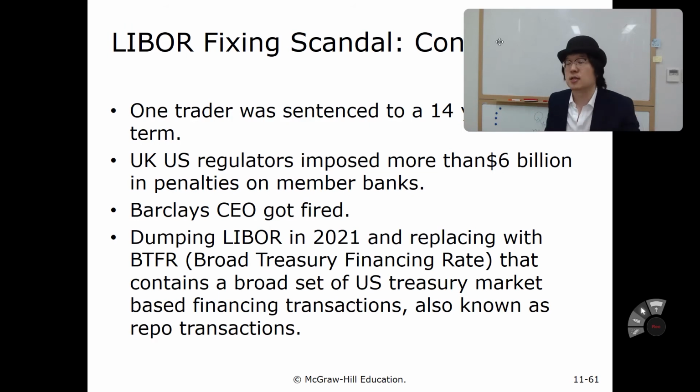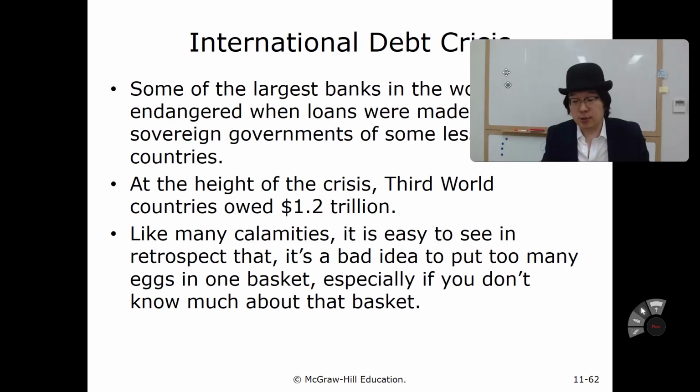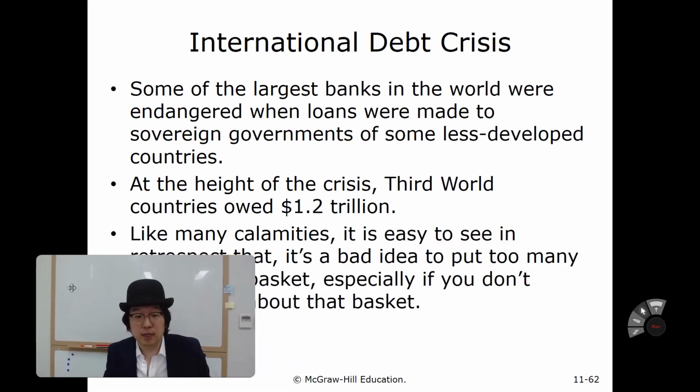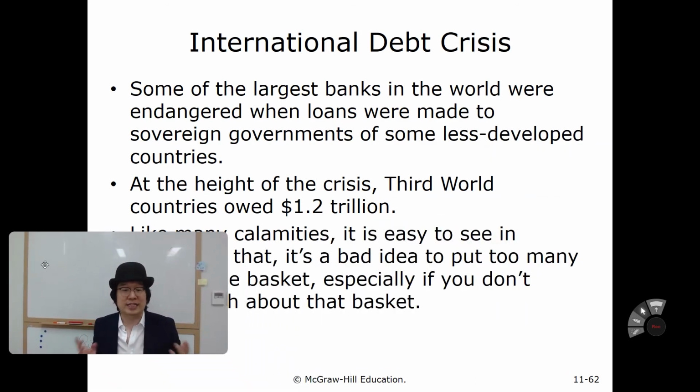And then I make a repurchasing agreement to you, okay? It is a borrowing, but in the formation part, I make a repurchasing agreement that I will repurchase the U.S. Treasury that I pledge to you. Here is my pledge. I'm going to repurchase this later on, a couple of days later. So repo is going on. Anyway, that's it. And then we're going to talk about international debt crisis, right?